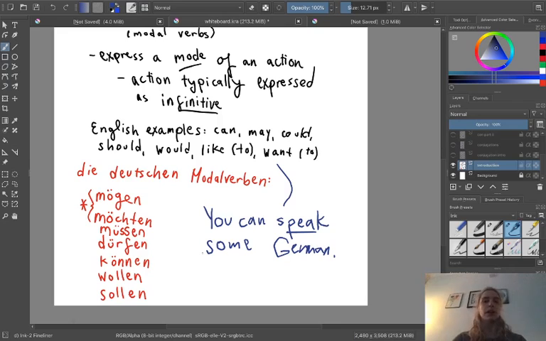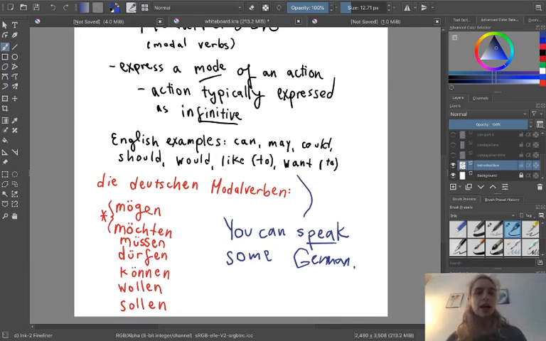Okay, die deutschen Modalverben mögen und möchten are the first we went over. I put them in like this little asterisk here because these we don't necessarily need an infinitive in our sentence. It is implied a lot of the time, but mögen is to like. If I want to say I like bananas, I could say ich mag Bananen. And if I am ordering a banana at a restaurant, which I suppose might be a thing one does in some places, I could say ich möchte eine Banane. Maybe someone is offering me some fruit for breakfast and I specify that I would like a banana.